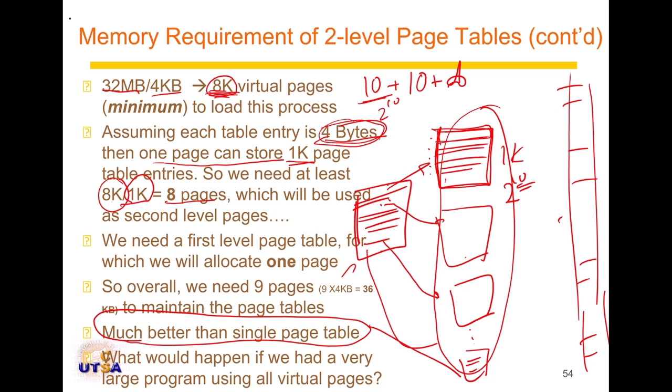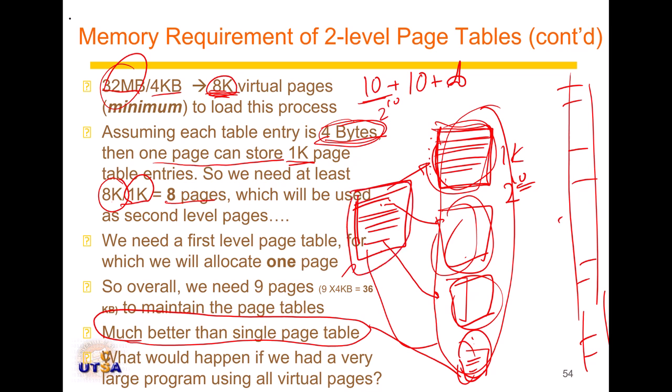increasing the access time. What will happen if you have really a very, very large program? So of course, in that case, you will have many pages here and plus one more page. So compare the single level page table. In the worst scenario, we have the same number of frames in that level, but then for the second level paging we need plus one more page here so that we can know where the other pages are.